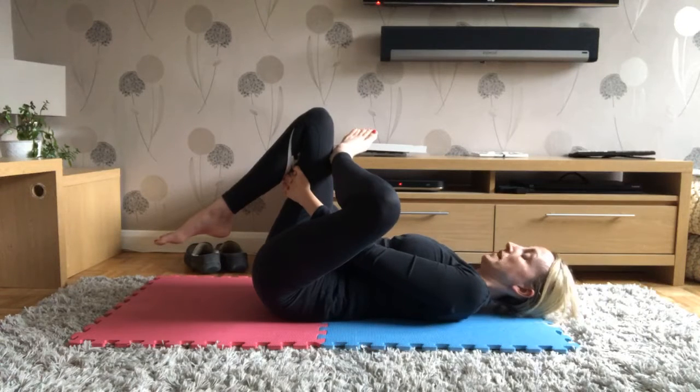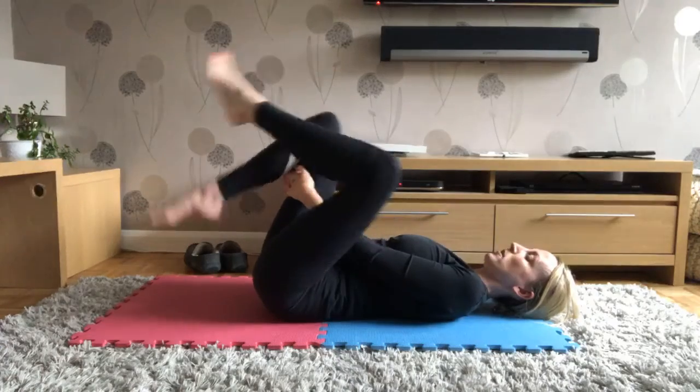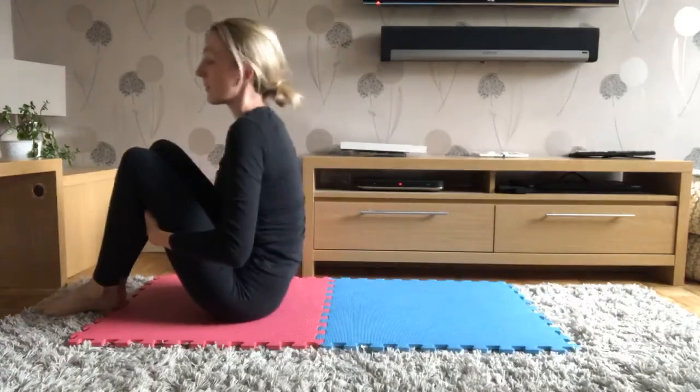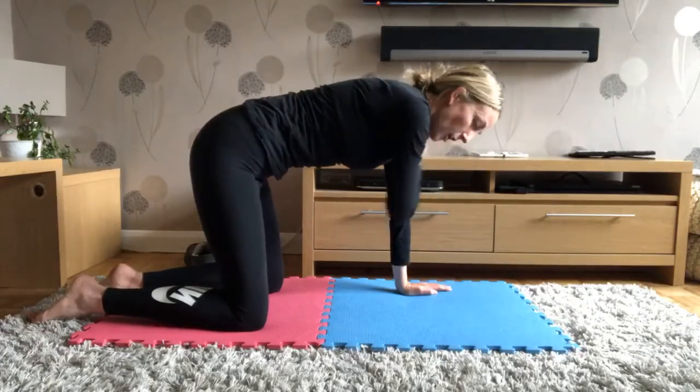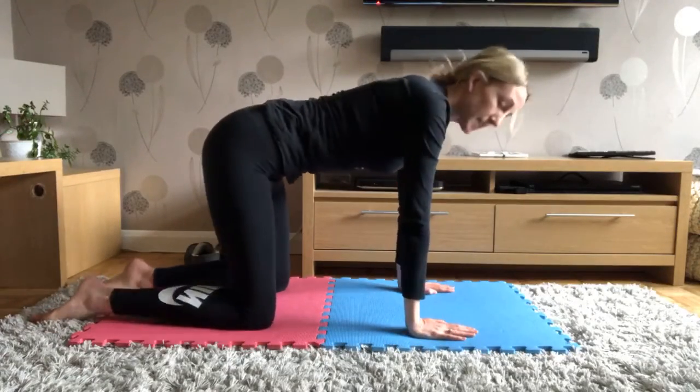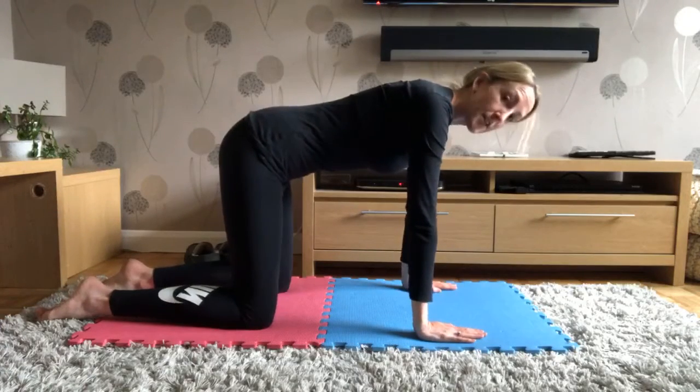Good, stay, breathe. Lovely, well done. Coming to a seated position and flipping onto all fours now. So, nice straight line, okay, abs tight. So we're going from the tip of our head to the base of our spine, nice and straight, okay.